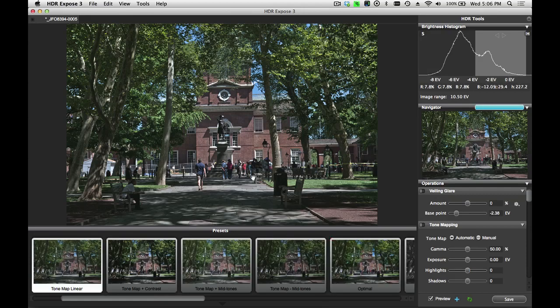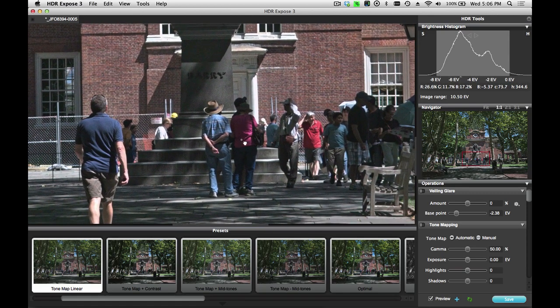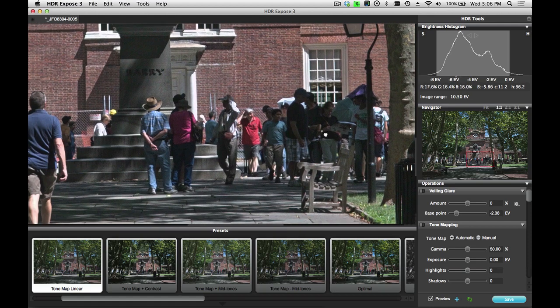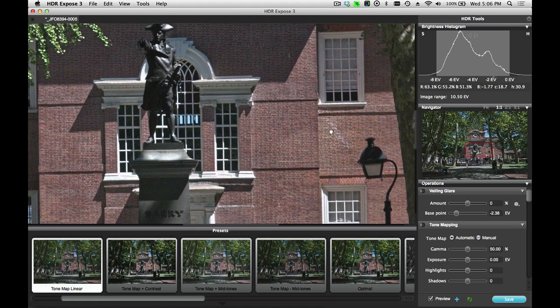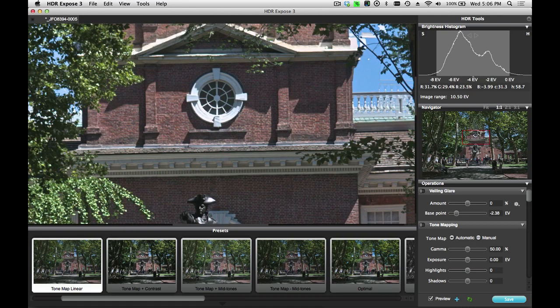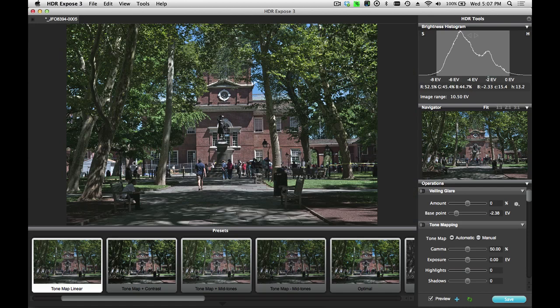And this is it. It doesn't look too bad. If we zoom in, we can see that the deghosting has worked quite nicely, and the people moving around the scene have been nicely isolated so that we don't see any ghost artifacts. If I move up here into the highlight range, I do see an alignment artifact or a ghost artifact up here on the ridge of the roof, and also here on the railing on top of the roof. But otherwise, the image looks good. I could probably go into Photoshop and clean that up if I wanted to. But what I want to do now is show you what this looks like when we select a different keyframe.